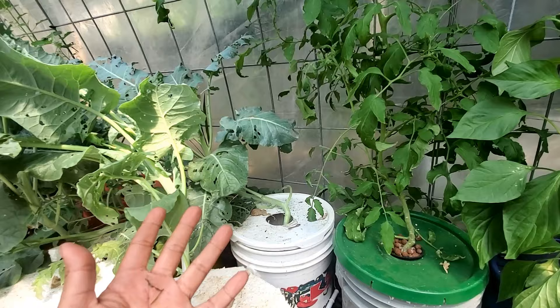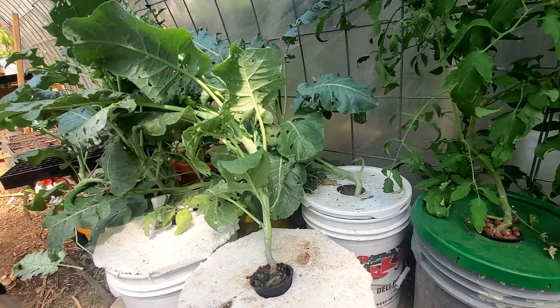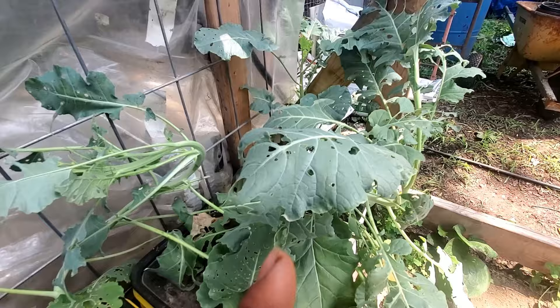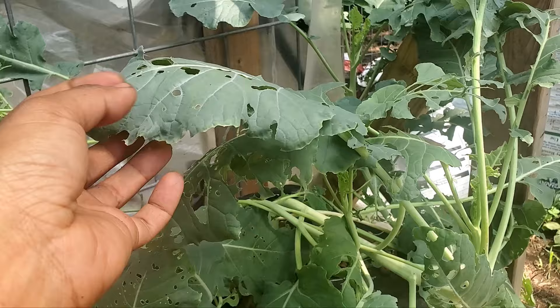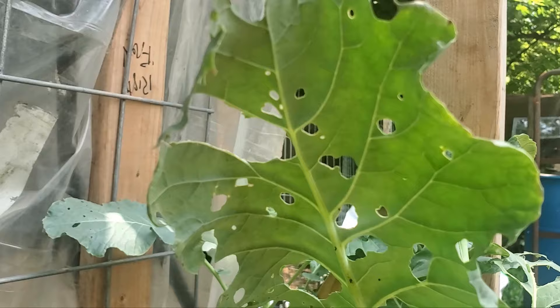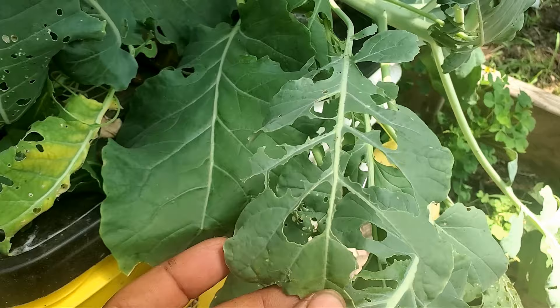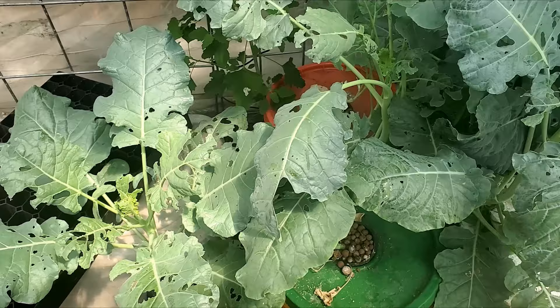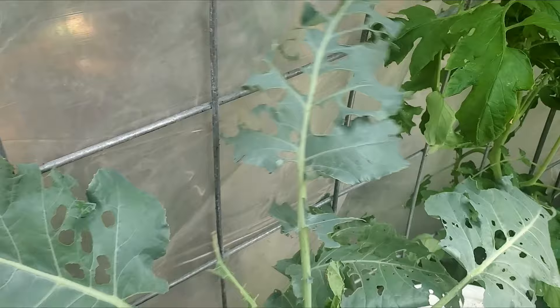If you leave your plants alone, man, will they get attacked. Look at that — they really got bit and chewed up. Now mind you, these are brassicas, so I knew and expected those stupid little moths to be going around biting and eating my plants. Your plants are going to get hit with a boatload of bugs if you neglect the crap out of them. This is a perfect example of what can happen to your brassicas if you leave them alone — that is a holy hot mess right there. These brassicas really got hit hard, but they're still surviving because they are already in a large adult stage. If these were babies or seedlings, they would not have survived such damage. Even if one leaf did not survive, you have a bunch of other ones that are large enough to compensate for that loss.